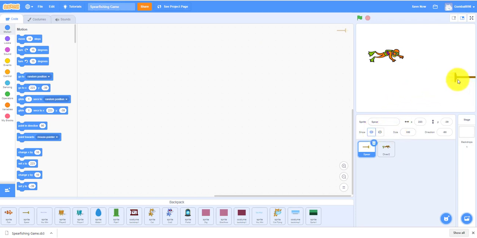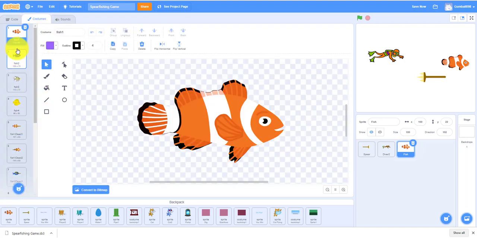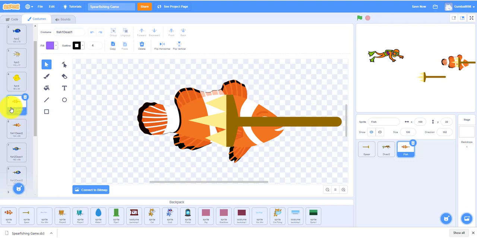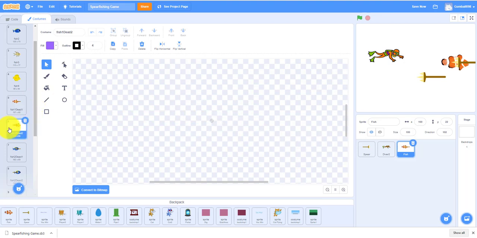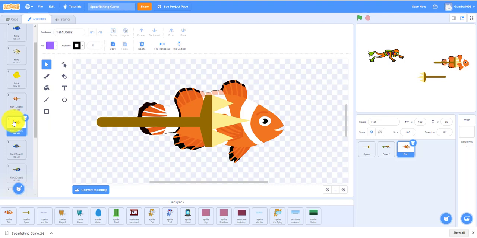So I'm just going to show the Trident, and I also have the fish. The fish already has all the costumes. It normally comes with fish 1, fish 2, fish 3, and fish 4. Actually, you have to rename these; it was actually fish A, B, C, and D. You also have to make fish 1 dead 1, the first death, and fish 1 dead 2, that's from the butt.